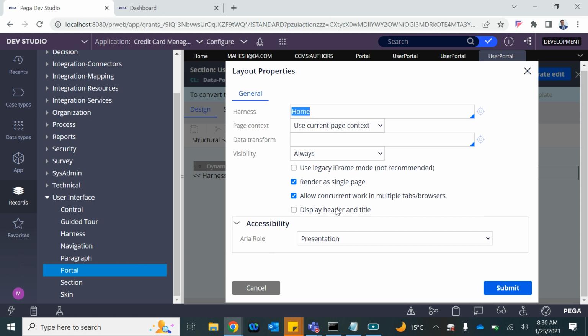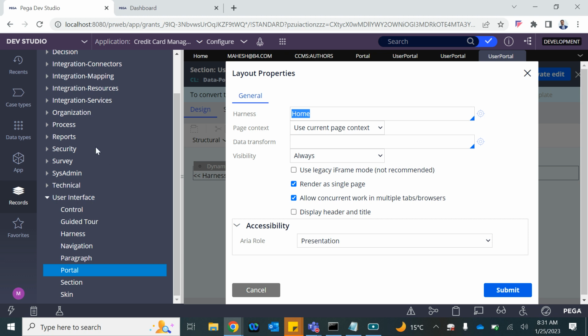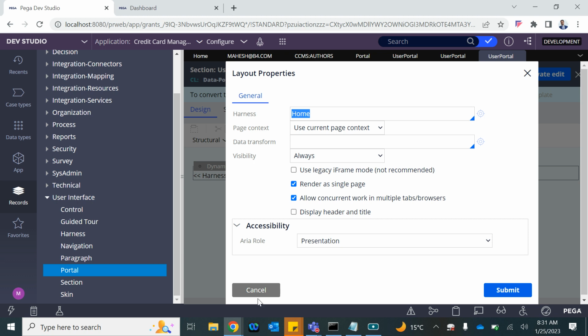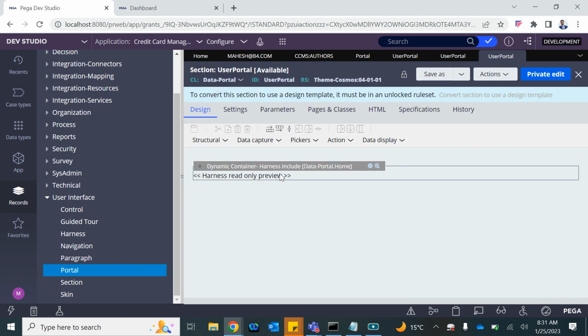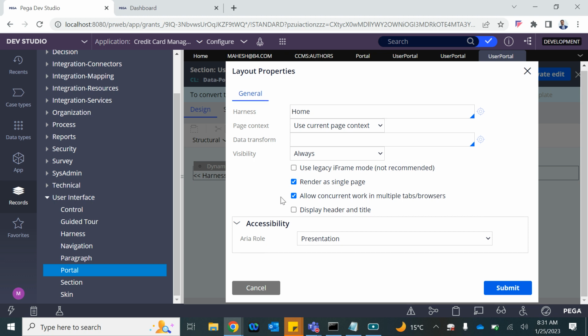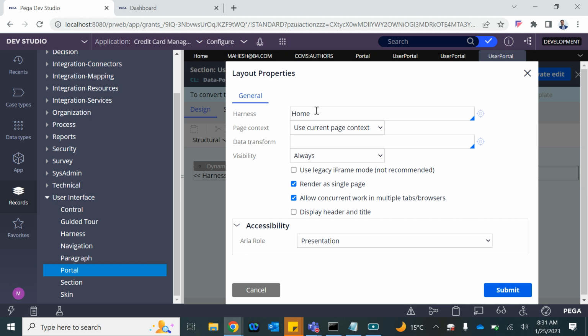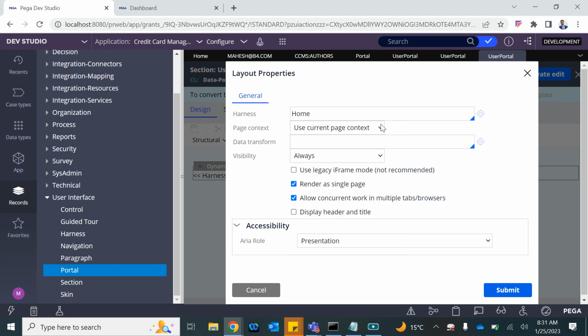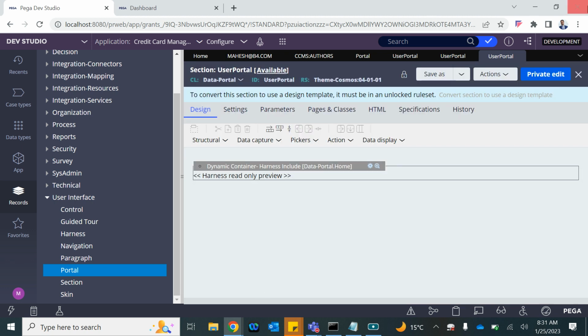It can then render whatever you click on the left hand side. That's what the content will render, dynamically. So home harness is the default harness, and the rest it will take based on the user action.